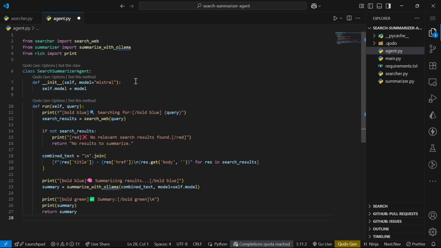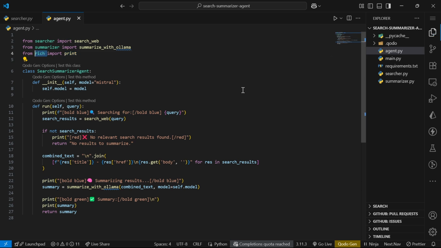We are going to achieve this end result with the rich library, which gives us this print. This library basically makes our terminal display richer.